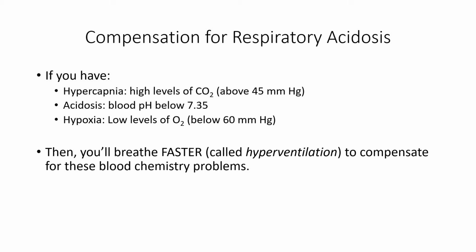All right, so completely switching gears. We can use the respiratory system to help compensate for problems with blood pH, with CO2 levels or hydrogen ion concentration in the bloodstream, and also with oxygen levels in the bloodstream. Let me repeat this. It's really important that you see that we have now transitioned from just talking about cause and effect to using the respiratory system as a way to compensate for problems in blood chemistry. That means your respiration rate may increase or decrease to help maintain proper levels of CO2, oxygen, or the blood pH.